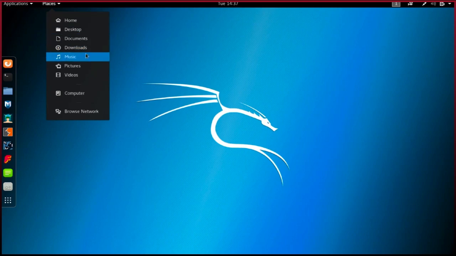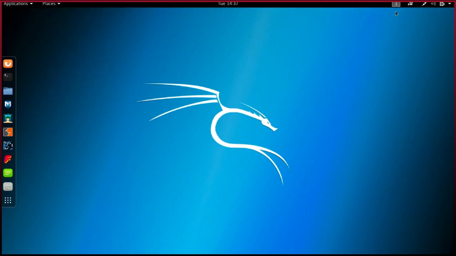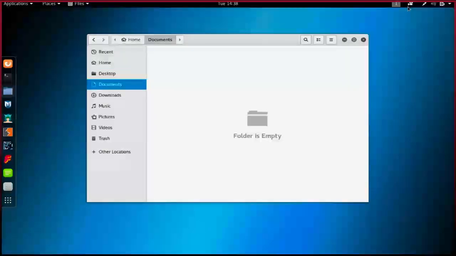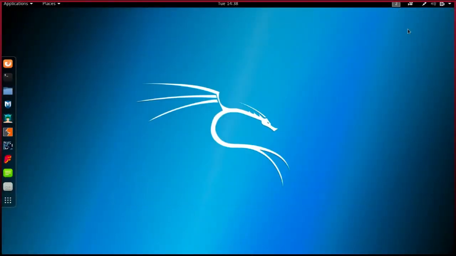In places, you may see home, desktop, downloads again, like we've seen in the files application. Here we have workspaces, and this allows you to work within many workspaces. Like if you open something like documents or files or folders in here, we are now in a workspace. Now, if you click on workspace 2, it will create another workspace which has nothing on it.